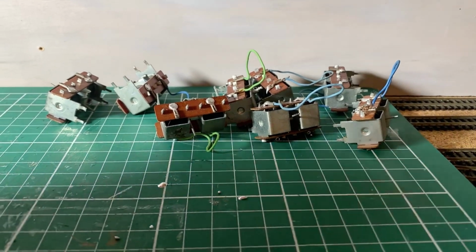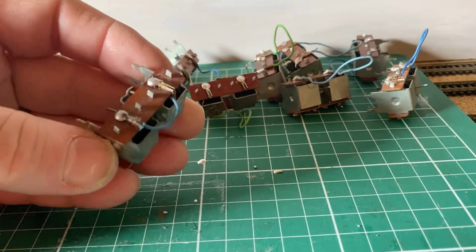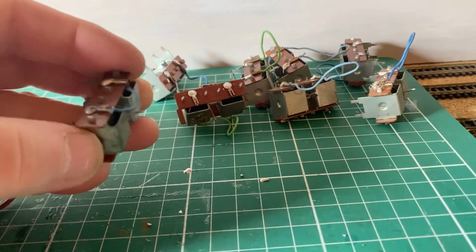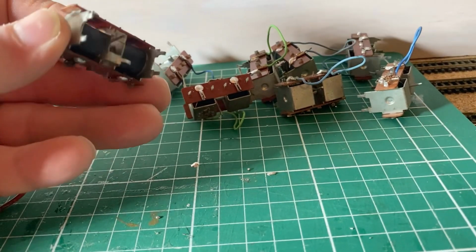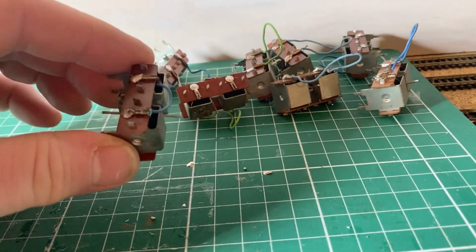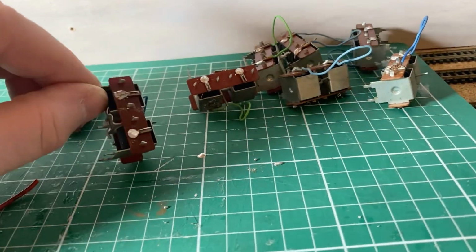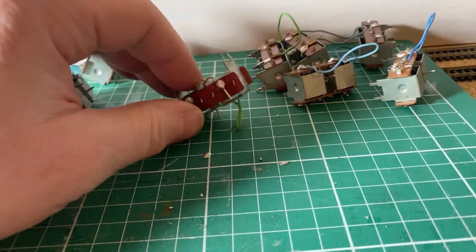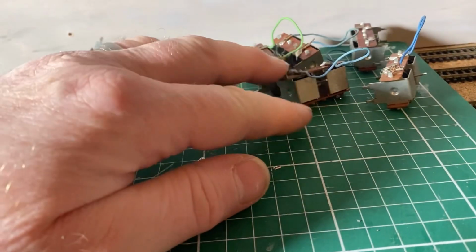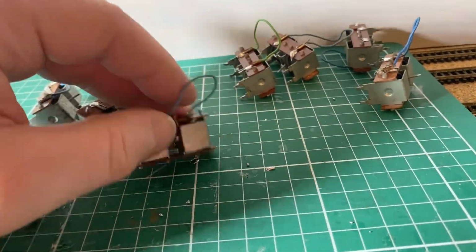So sometime later, managed to clean these up somewhat. I've left the joining wire on, the joining cable, the bridging cable if you like, because there's no point taking that off for me to solder a new cable on, so I've just left those on. But the other cables I've taken off in readiness when I apply my wires or my cables, if you like. So I'm quite pleased there.